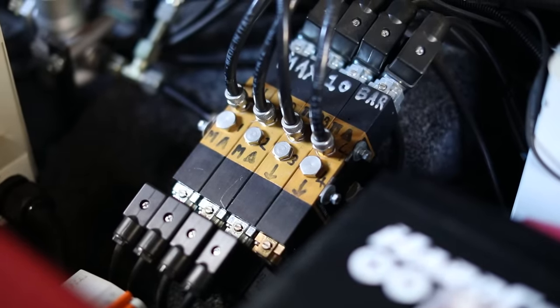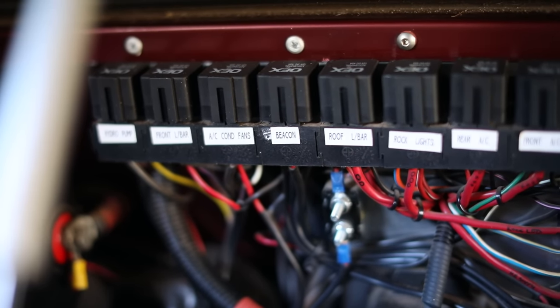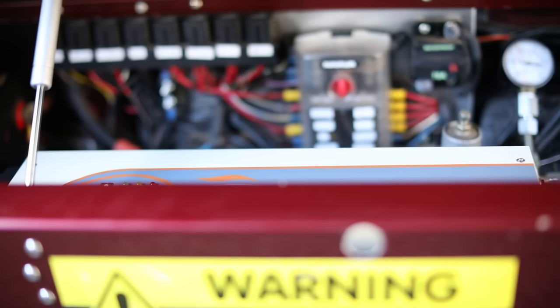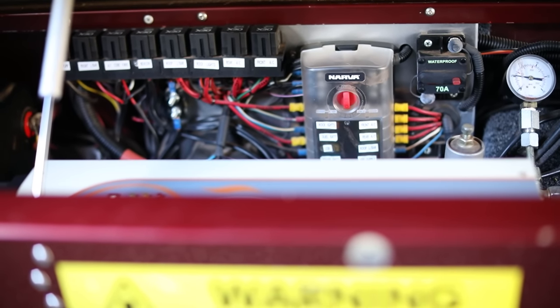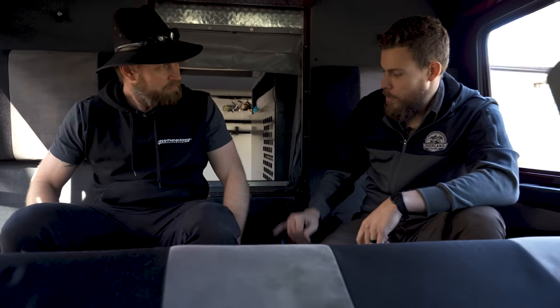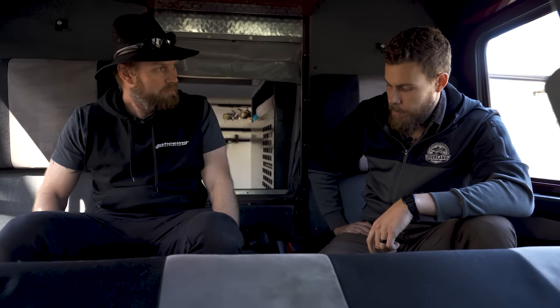The rest of it's just a lot of fuses. They're all labeled for where they go, what they're for. Very organized and very handy spot just to have it in there too. Yeah, that's really cool. Is there anything under this seat? This is just storage. So belts, tools, just extra storage really.